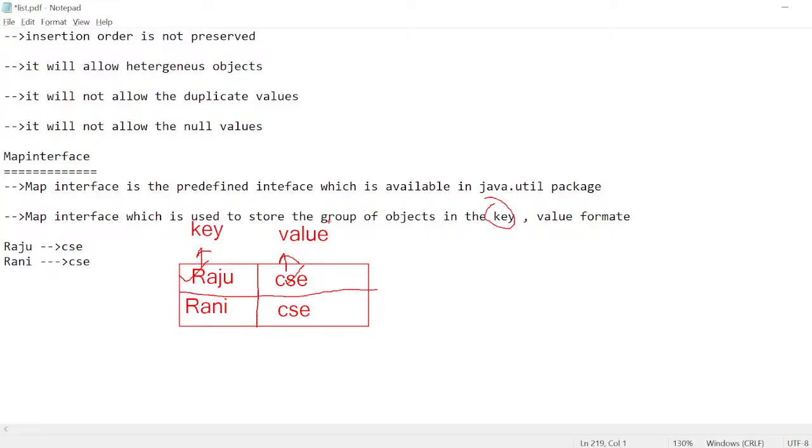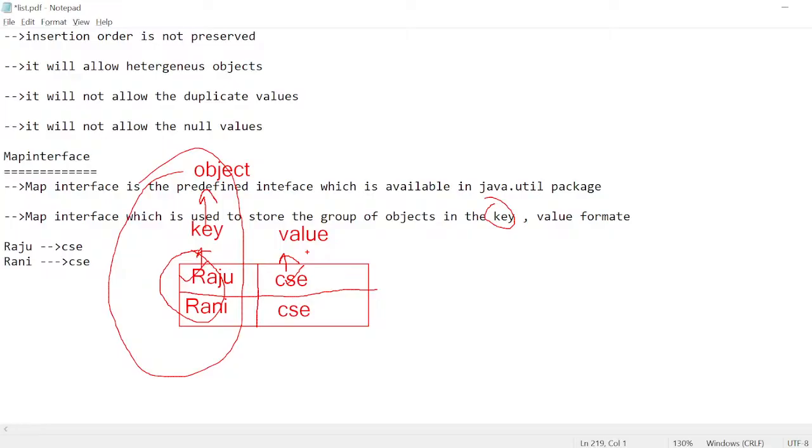Can I take only string as the key? No. You can take anything. You can take a number, a double, any data type in the case of key. So what is the data type for the key? The data type for the key is object. Now come to value.